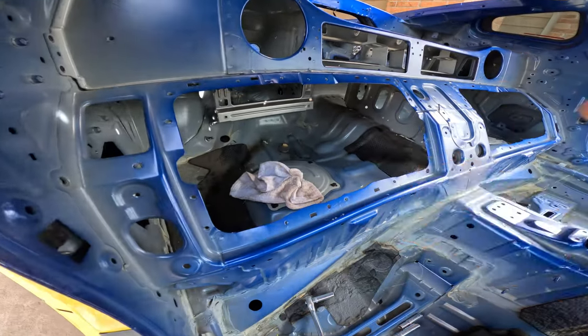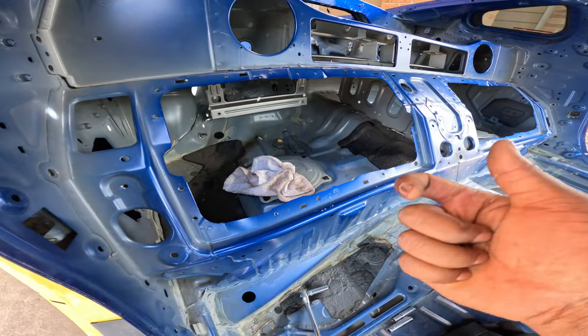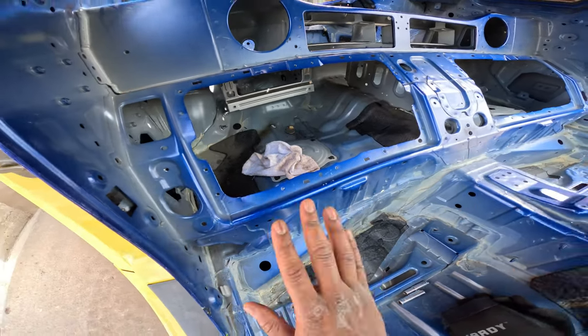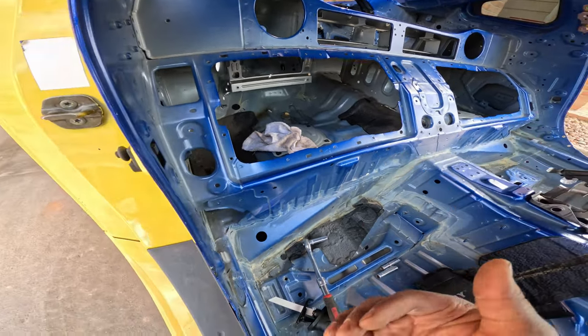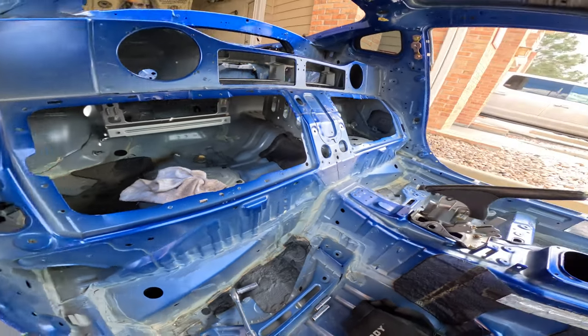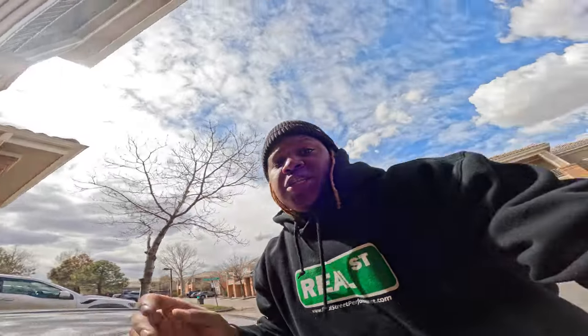So what I'm gonna do is grab my little foam gun that I have, fill it up with water, and spray this all down with water before I start sawing. That's just an extra precaution for me. It just makes me feel more safe, and I'm gonna fully wet this rag as well. That way things just don't catch on fire really easy. So that's gonna be my strategy on it. Now let's just go ahead and get cutting, baby. Let's get it.